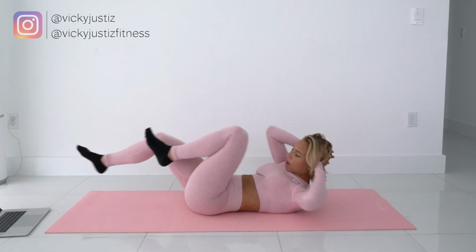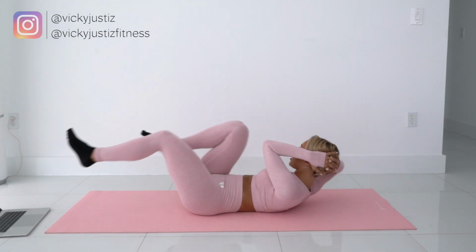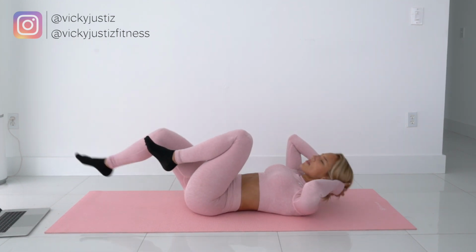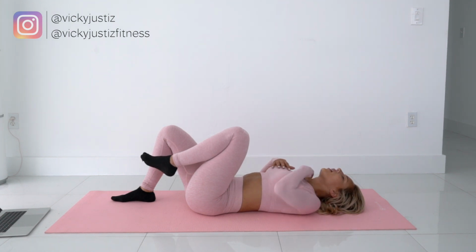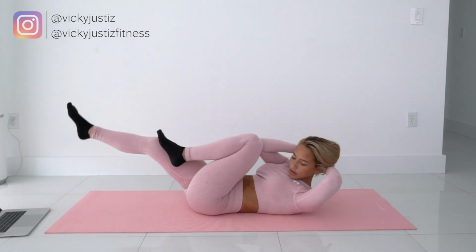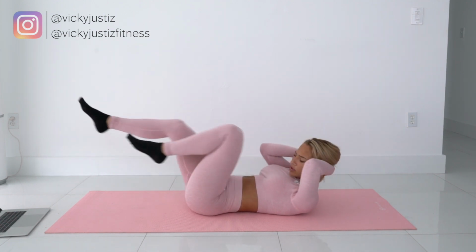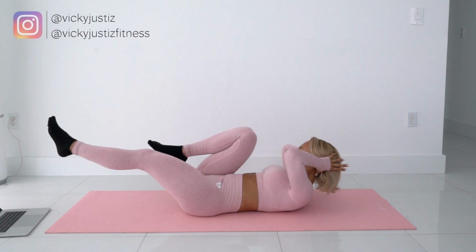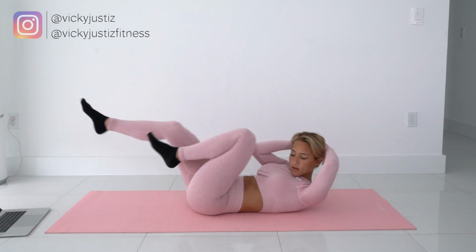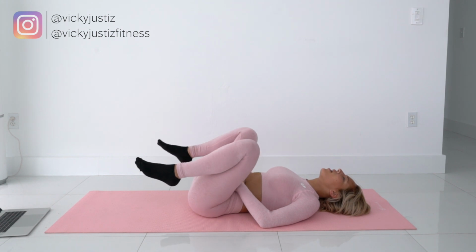Make sure you really rotate your upper body. We're on 25. Catch your breath if you need it. Ready? Let's go. We're at 40, 10 more. And 50. Oh man, these abs are on fire.